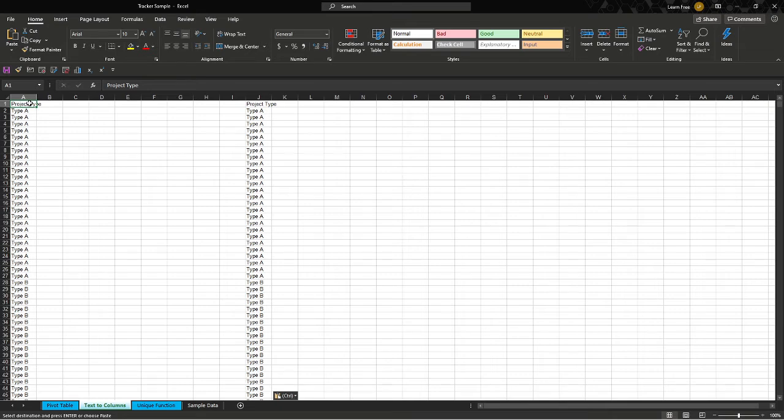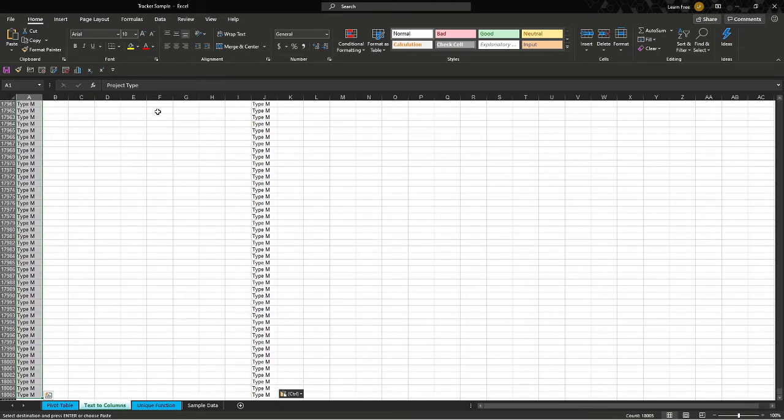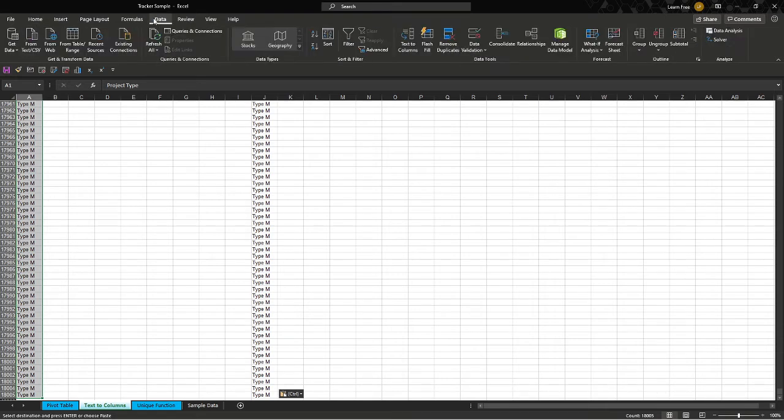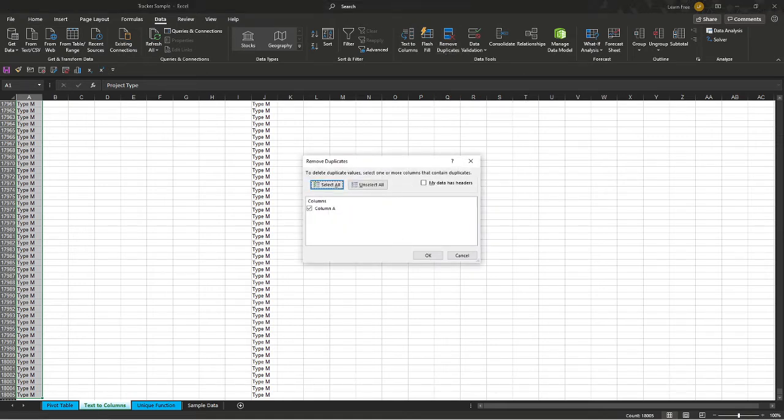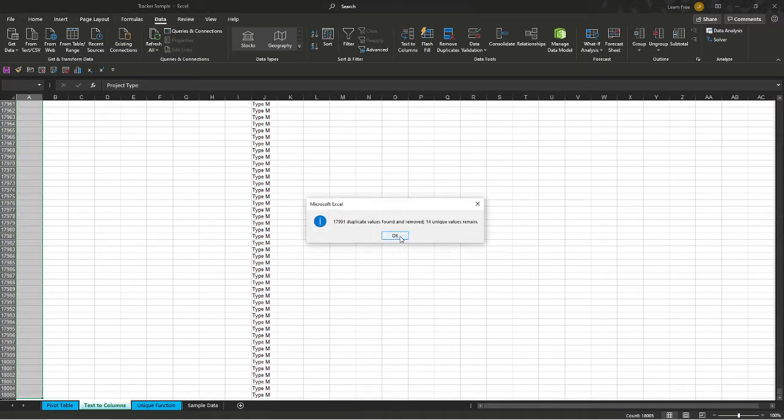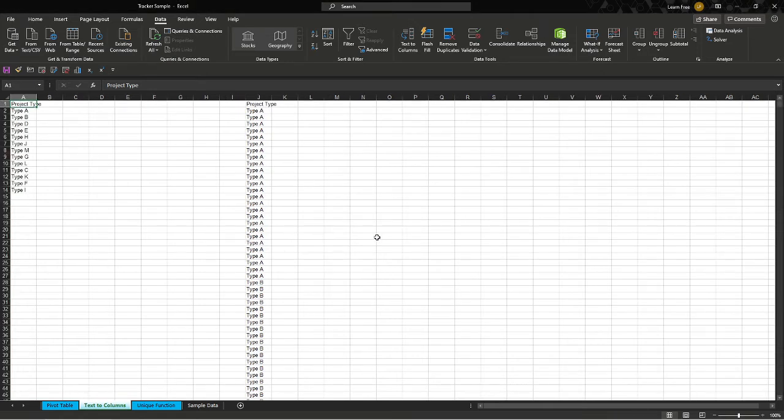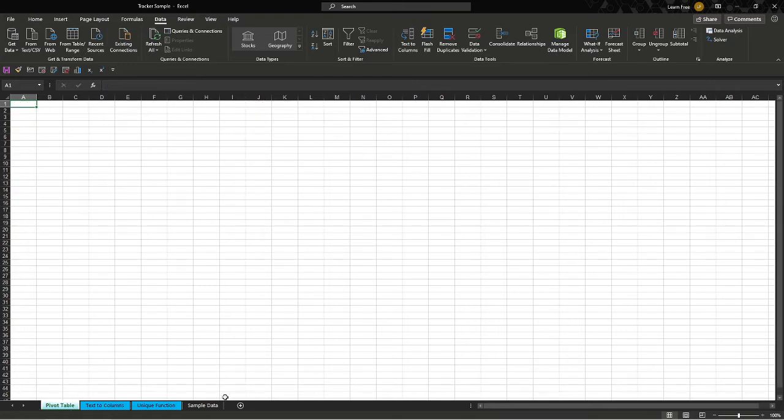But to get this one to work, you're just going to select your data again. So Shift Control down arrow. We're going to run through all these examples really quickly afterwards. This is just the walkthrough part. Then you go to Data, remove duplicates. You only have one column. I like to do it in a new tab just because I don't have to worry about anything overlapping, and I'm only looking for one certain column of data. So hit OK. There you go. It removed almost 18,000 duplicate values, and there's only 14 unique items. Imagine if we had to go through that manually. That would probably take us a week. It'd be terrible.